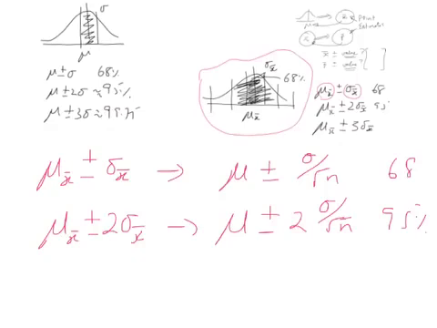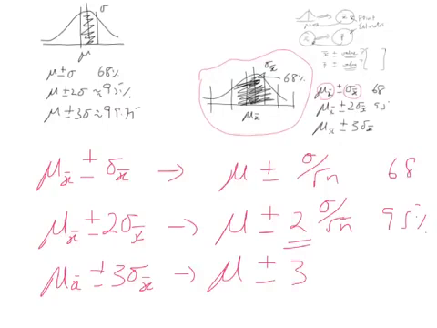Notice the term approximate, because we're going to have to do a little correction. Because if we want exactly 95, it turns out for a normal distribution, this would have to be 1.96. And that's why we usually say 2 standard deviations is approximately 95%, but it's actually more than 95%. And then mu x bar plus or minus 3 standard deviations. Well, in terms of the population, we would represent it this way.